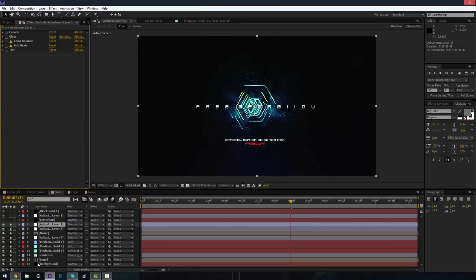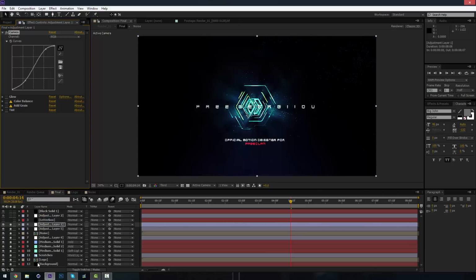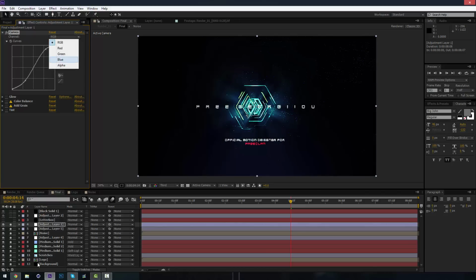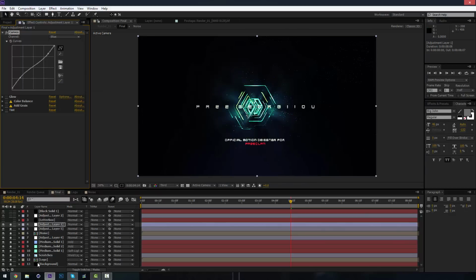So I started with a curve. Under the RGB I added an S curve to add a lot of contrast. I also increased our blacks to add a bit more grey, and then I went to our blue channel and added a whole bunch of blue into there, and sort of decreased the highlights. So we're getting this nice greeny tint towards the middle. Under our green channel, again I did a slight S-curve, and also our red channel, added a bit of red highlights in there. And that was it for the curves.